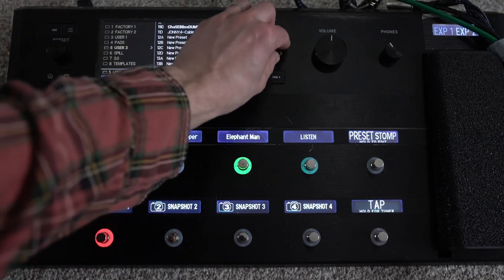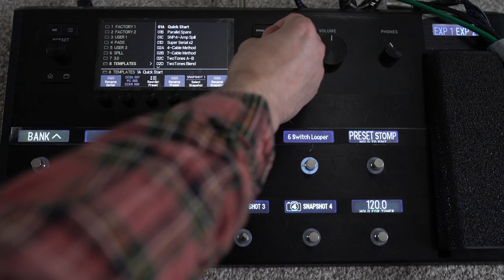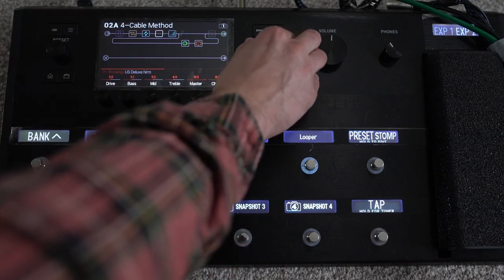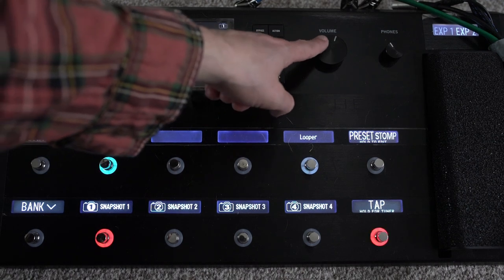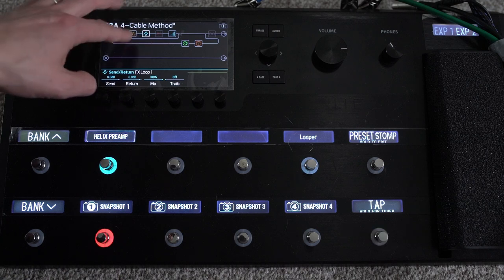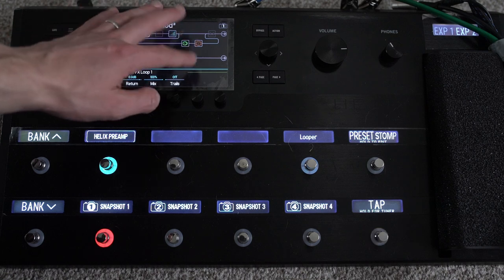Now, the place that I would start if you're new to four cable, I think would be templates. And you can see template 2A is the four cable method. And this is, I think, quite a good way to set things up or see how it's done. So at the moment we've got a Helix preamp being used. We want to run this about as high as we can, I think. I don't think anything's going out, so you're just going to hear camera audio. Anything before this effects loop block should be going into your amp. Anything after should be in the loop of your amp.